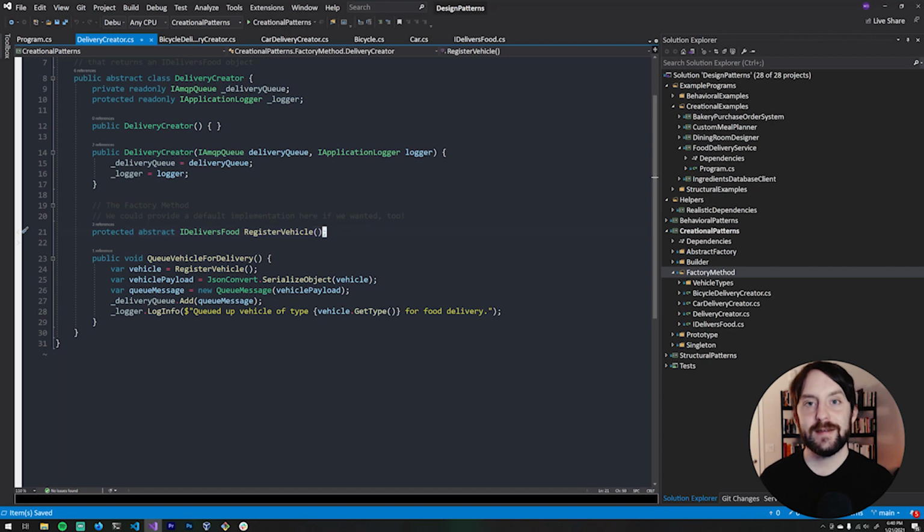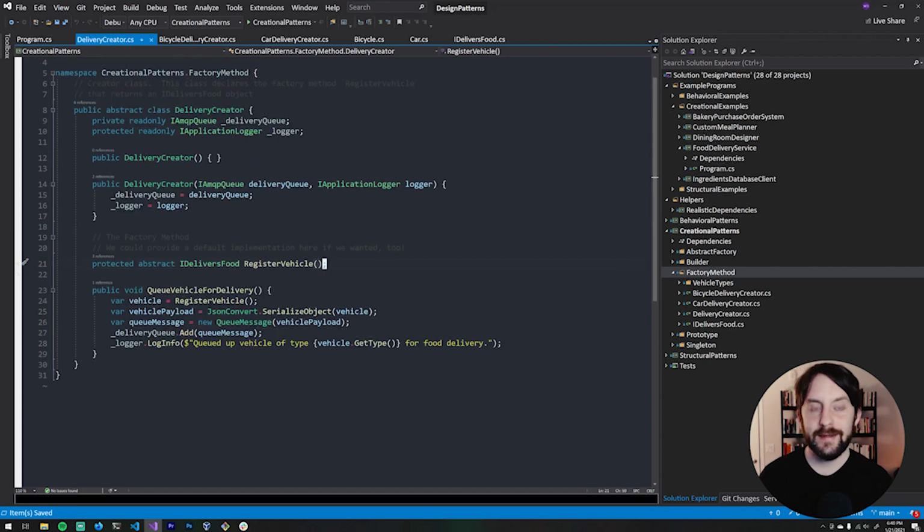Of course, this method doesn't have an implementation in the abstract class itself, but we do have a method that does have a default implementation here called queueVehicleForDelivery. You can see that what this does is it calls register vehicle, which we know is going to return something that implements this interface.